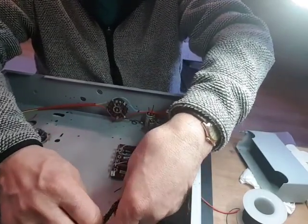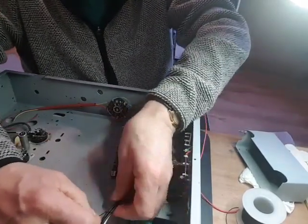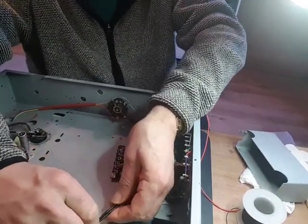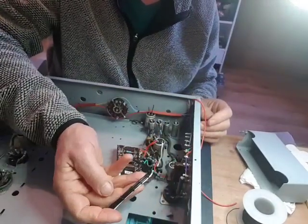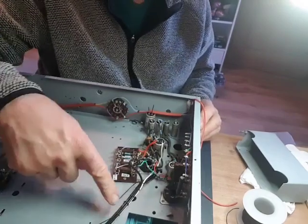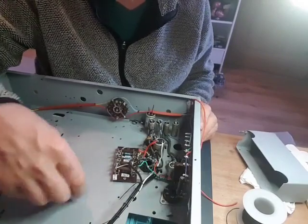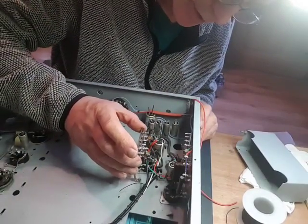I'm trying to get the same distance between each stitch. It's hard to see but it looks a bit neater — I'm not sure it'll come out well on this little camera. I'm going to continue that to the end, and that's where it'll go into the tubing I'm putting in here. This board needs to get mounted in here — as I said, it's very close to the valve pins.